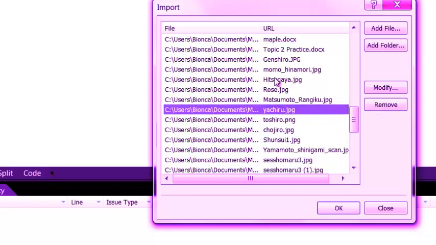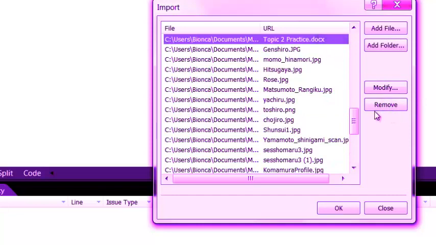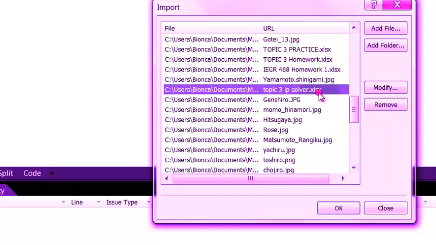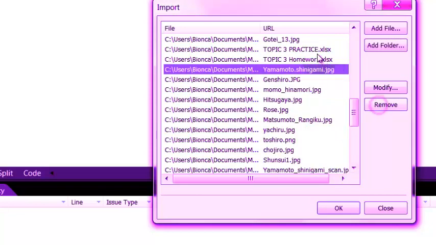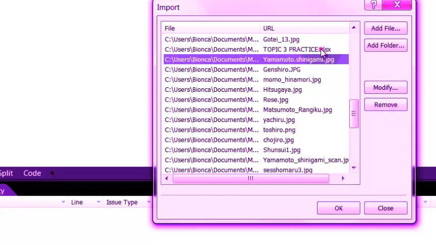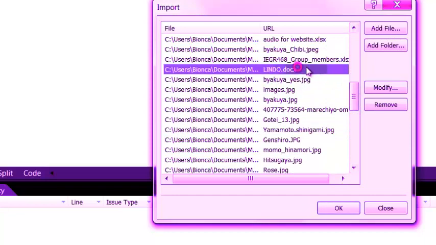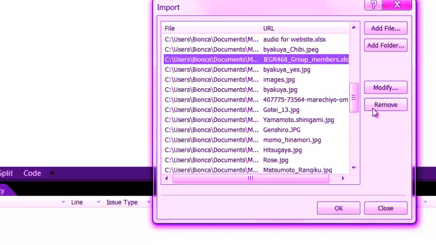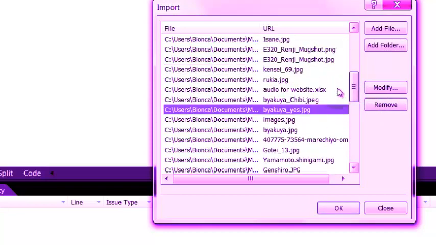Don't mind if you can't read or you don't understand the names here. These are just the names of the pictures of my favorite anime characters from Bleach. If you actually watch Bleach, you will know who these characters are. If not, my actual website will kind of explain a little bit about each one of the characters.